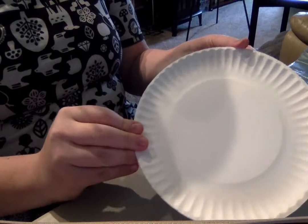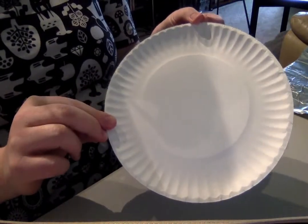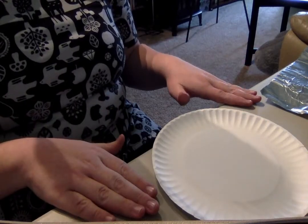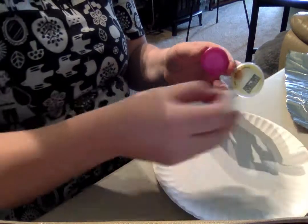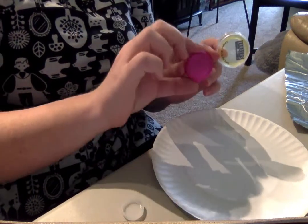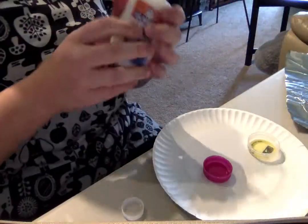This one's a quick one. We are actually going to be focusing on that shape I talked about, the circle. So this is going to be our moon. Doesn't look much like a moon right now. It's just a paper plate. So we are going to transform it into the moon by creating the moon's surface. We'll be using more circle shapes like these shapes here. Look, and I have it in different sizes, right? What sizes do you see? There's small, medium, and large. We're going to glue all these onto our plate.